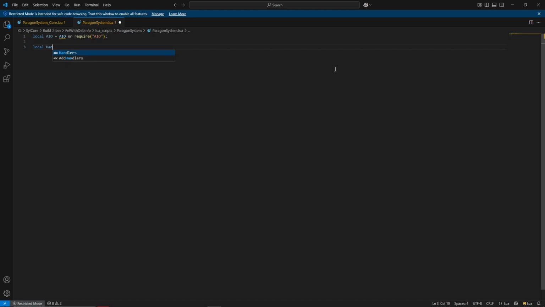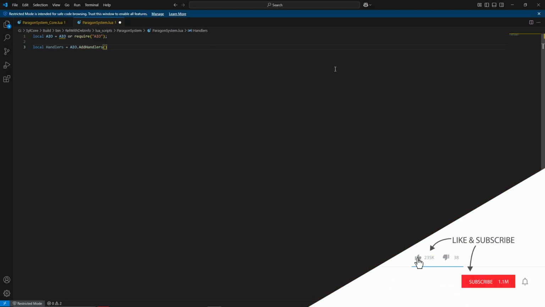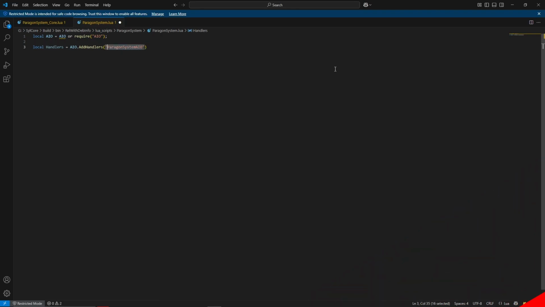So local handlers equals AIO.AddHandlers, and inside here, quotes and Paragon System AIO, and it's important this is the same as inside our client folder or file. Otherwise, AIO can't connect and talk to each other. And after, you just write a comma and curly brackets again, like that. So now we already have the handler and AIO set up for both the add-on and the server code.